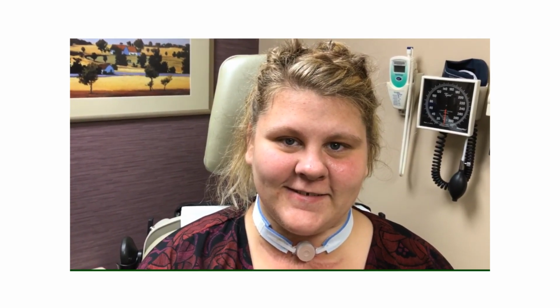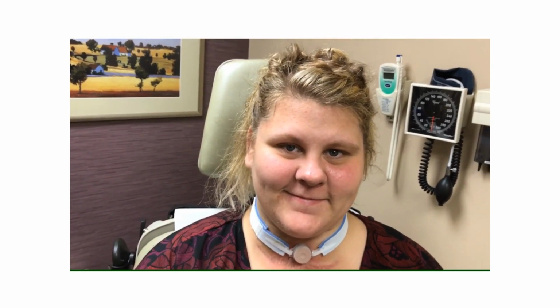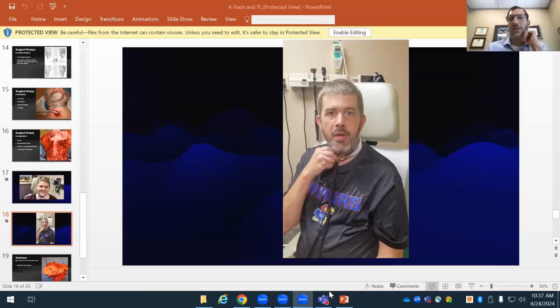This is esophageal speech, and she taught this technique to herself, and she does excellent with it. So you can see that she has a tube in her trachea. Not everybody with a laryngectomy needs to wear a tube, but she does have that tube in there. And that filter you see on top is called an HME filter. So it kind of replaces the nose. It makes a less turbulent flow, heats up the air, moistens the air, and filters out the stuff that the nose would normally filter out. So that's esophageal speech.